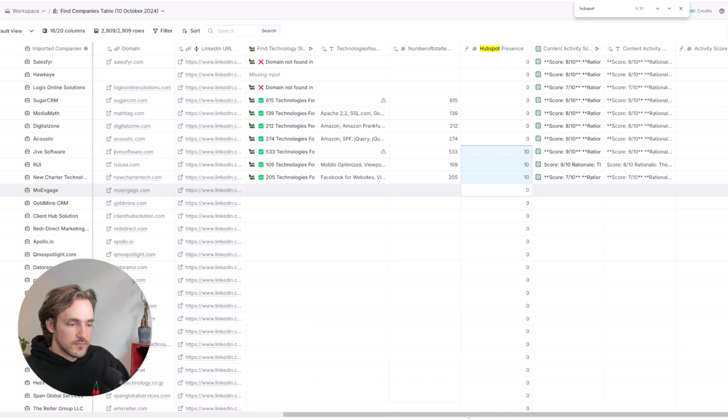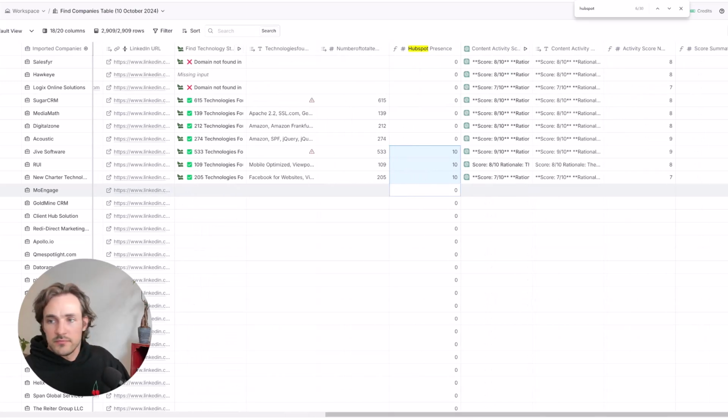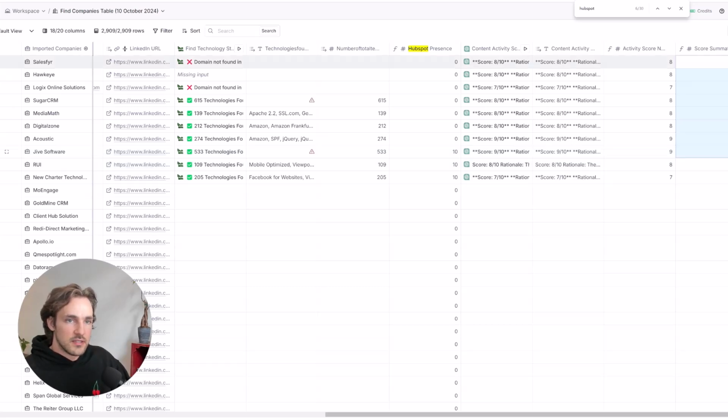Cool. And there you have it. You have your score. So you have this company here, Jive Software, 19 out of 20, 18, 17, and then these guys are all less than 10 because they don't include HubSpot. So that would be how you would want to prioritize the actual outreach from there.